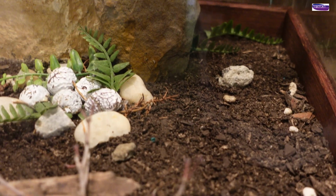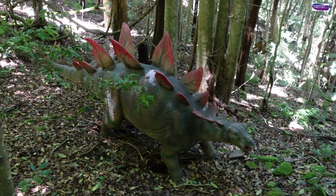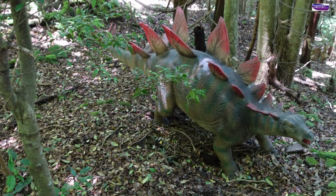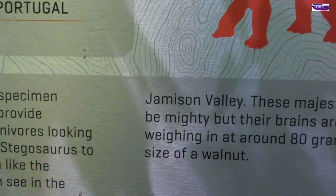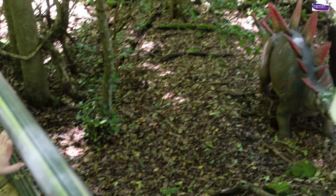Can I see the baby eggs? Oh. Yeah. But why they're not eggs? Oh yeah, no, they're pretty horrible. I don't know. You must know that. Where the book. So did we get back this way? Yeah. What dinosaur is that? Is that the Stegosaurus? See him? Yeah. Do you know their brain was only this big? Yeah. Oh, look at that. Wow, yeah, they're so cool.